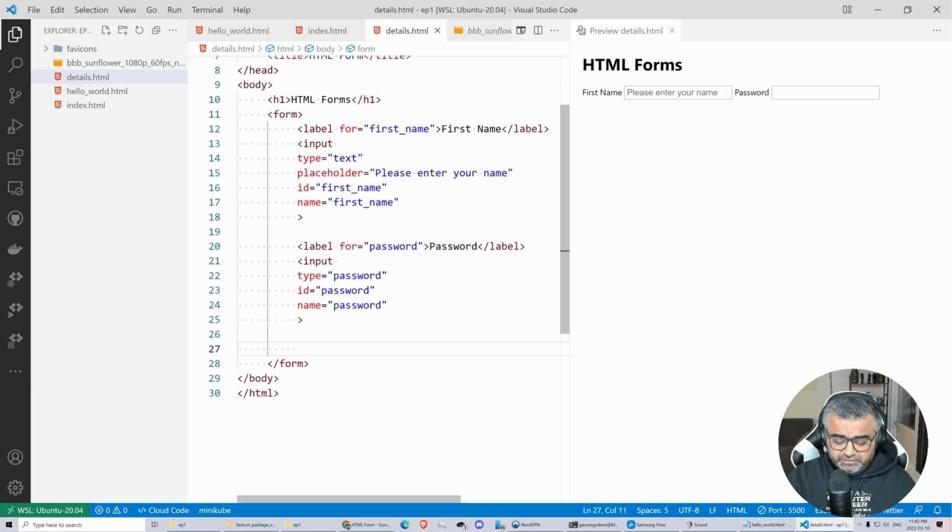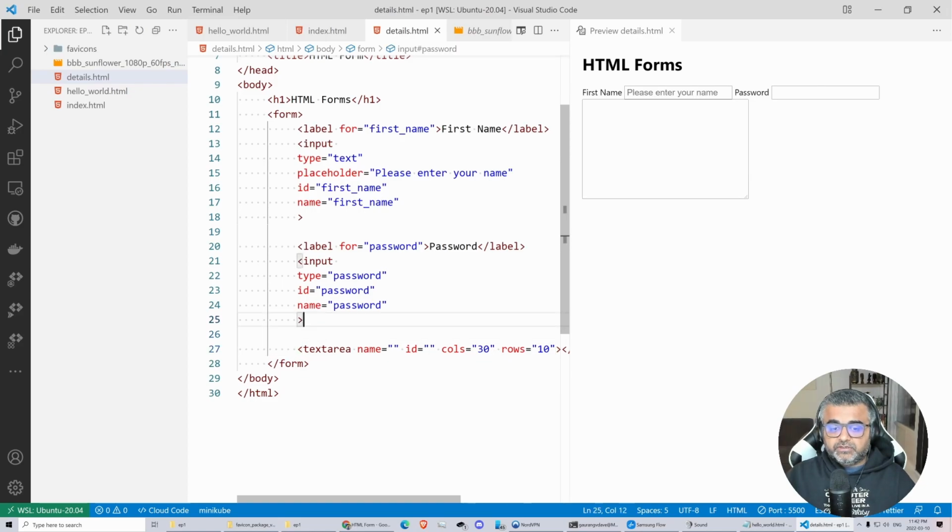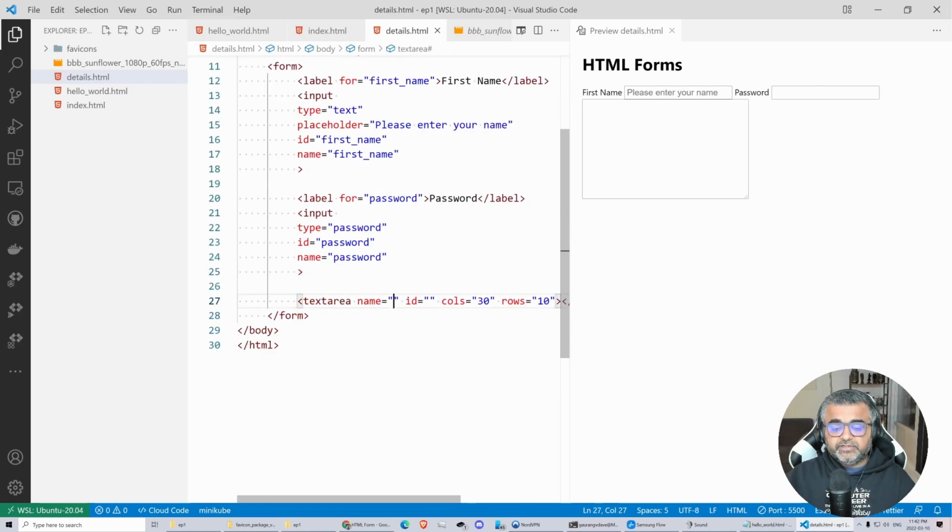Let's add a text area. So what does a text area do, right? Basically anywhere you want to add more details, like a paragraph of details, whenever you want to accept such input, you create a text area. Let's call it description.